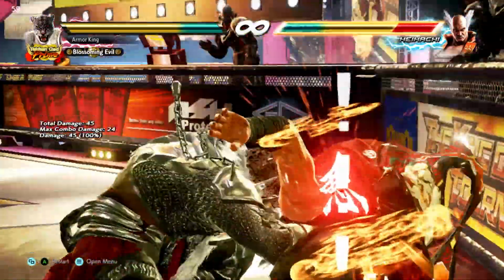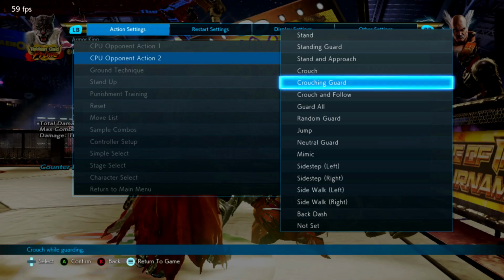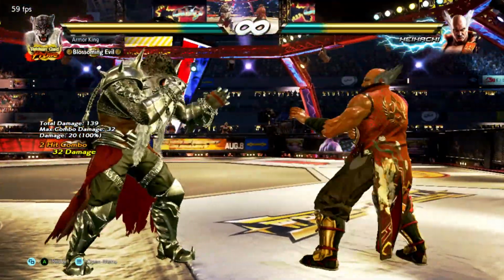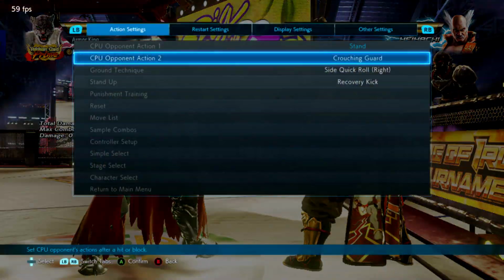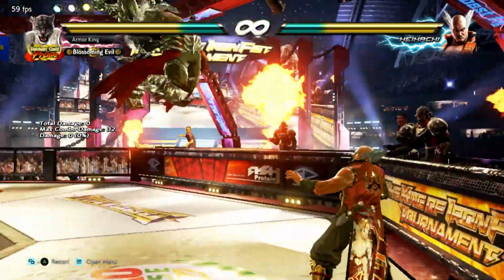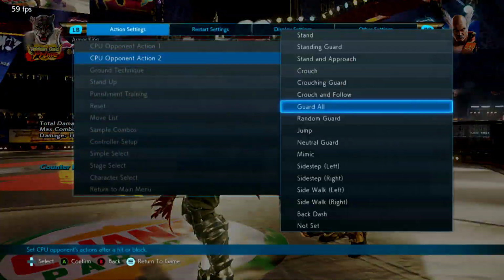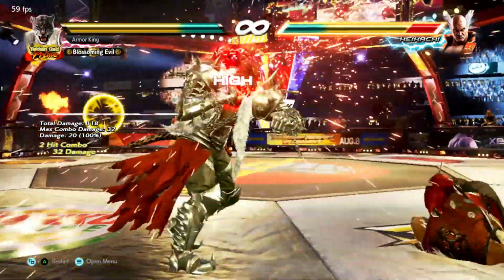We're going to do this. Let's say you get counter hit, boom, and then they decide to crouch guard to try to punish. They'd eat a forward 2-1 instead. In fact, actually, they'd eat the forward 4 while they're crouching. But let's put them back at guard all, right? Because they're more than likely going to guard. Boom, boom, boom, and then they're going to be in crouching guard.